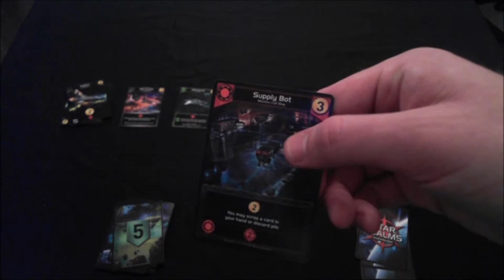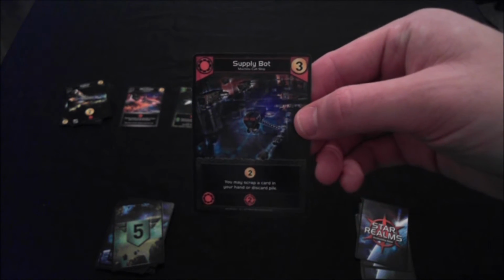Now, there's two different types of cards, and I'll go through them here. There's bases and there's ships. Those are the two main types of cards that you're going to be buying, and each of the bases and ships belongs to a different faction. You have cards from the Red Gear faction, which I believe is called the Machine Cult.